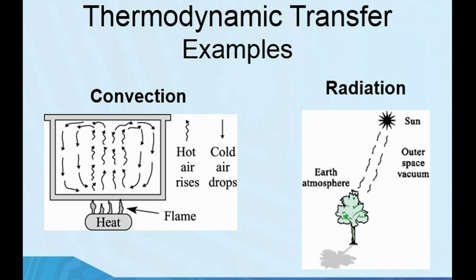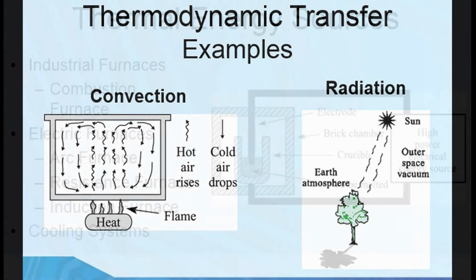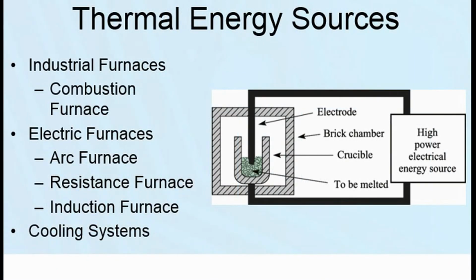Even so, air and other gases and liquids can transfer heat through a process called convection, especially if the air is enclosed and if it's in motion. Electromagnetic waves such as visible light, radio waves, infrared, and ultraviolet light can carry heat through vacuum, and this process is called radiation. Here is a method for producing very high heat to melt iron and steel and so forth.